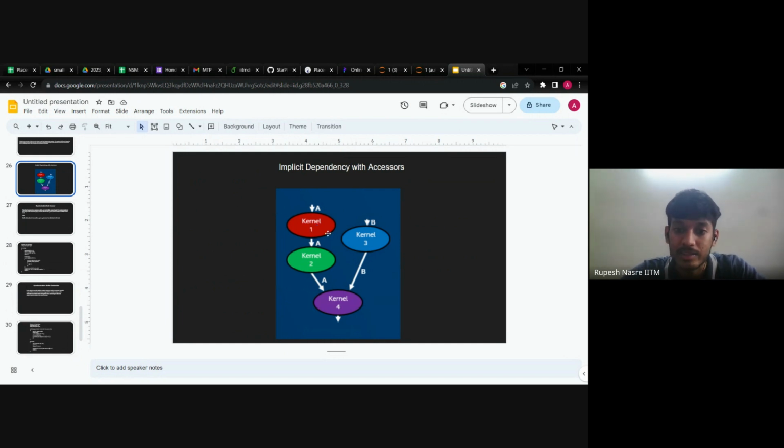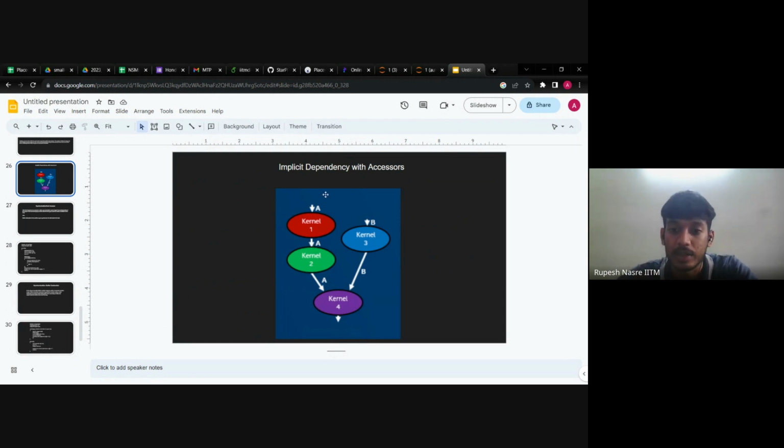What this line is telling us is that kernel 2 is depending on kernel 1. Whatever changes kernel 1 makes must be reflected before we start the kernel 2 execution, because depending on what changes we have made in kernel 1, we will change those in kernel 2.